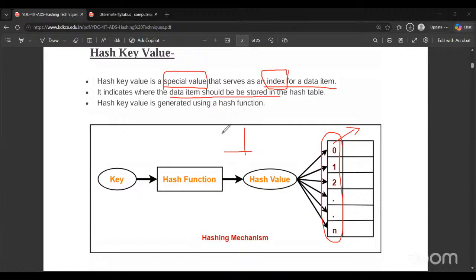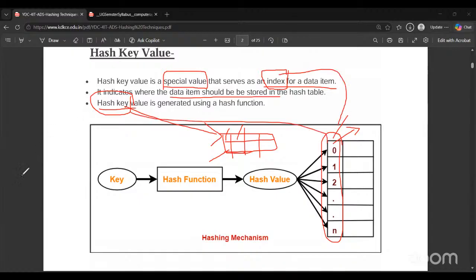If you take this as a hash table, this hash key points to where the hash value is to be stored in the table. This is the hash key, which you can also call the index value.